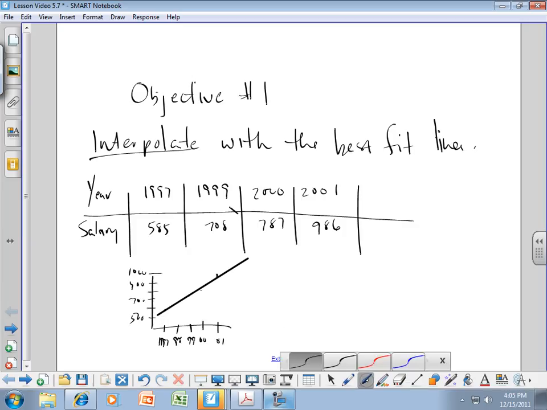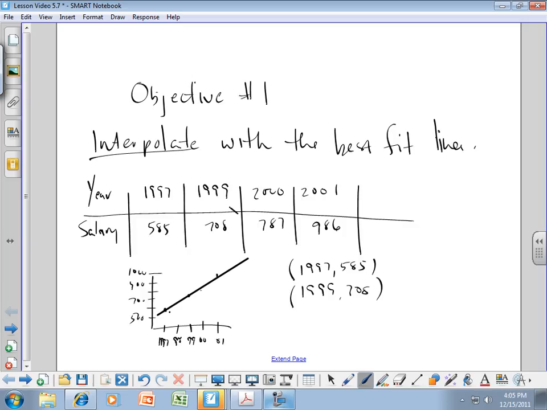And when we draw that line of best fit, I kind of think that I drew my line through this point and through the 1999 one. Does that make sense? All right? So let's use those 2 points. This would be 1997, 585, and this one, which would be 1999 and 708. Let's use those to figure a line of best fit, an equation.